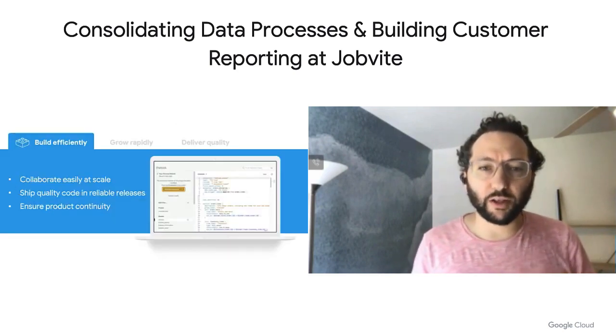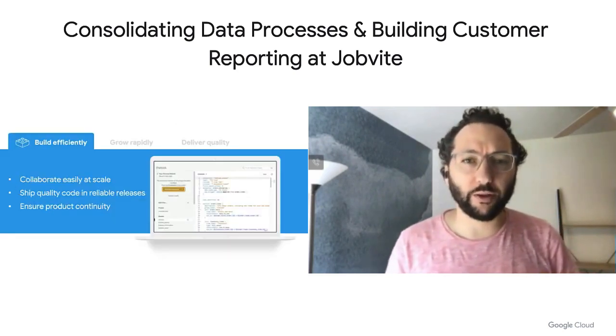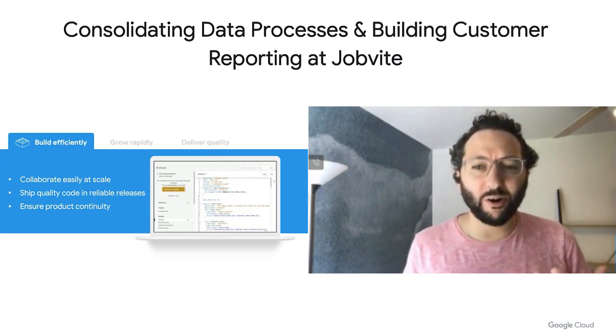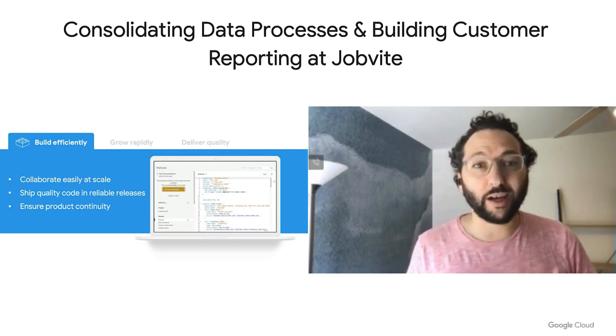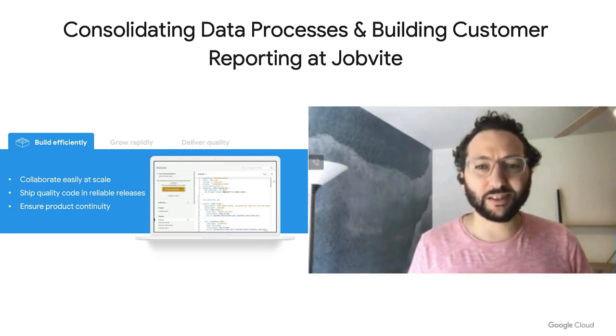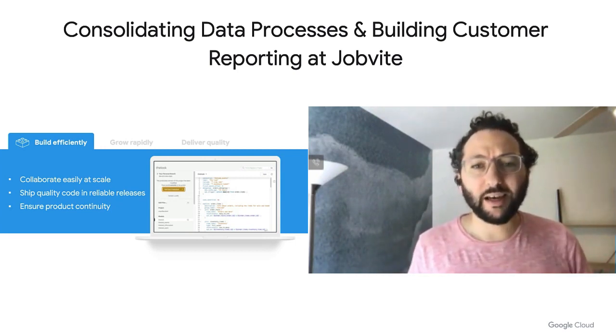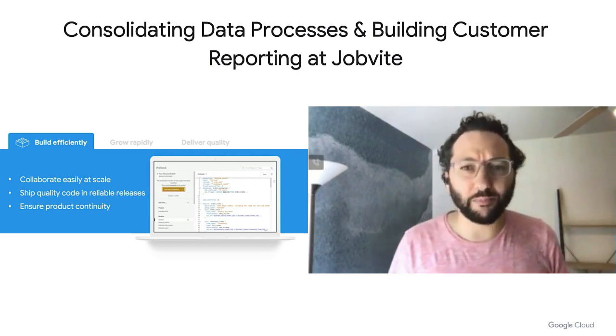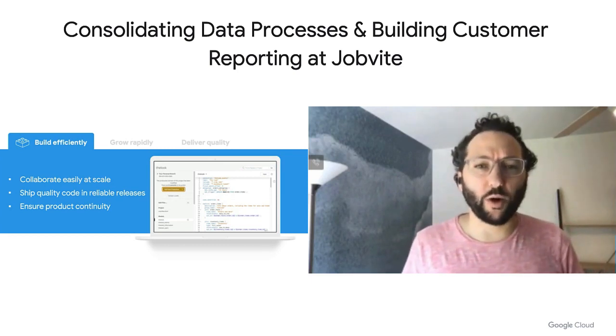And so, in terms of building efficiently, there's a lot of stuff that's core to the way that Looker does things that makes this possible. One is that all of the governance that's baked into Looker, all the things that make sure that the data is right, that transform raw data into meaningful business metrics, it's all Git version controlled. So that makes collaboration at scale really easy, means that you can ship code, you can stage it before you ship it and make sure that it's right. You can create releases, all the things that software developers do all the time. And so those things are just baked into the way that Looker works.